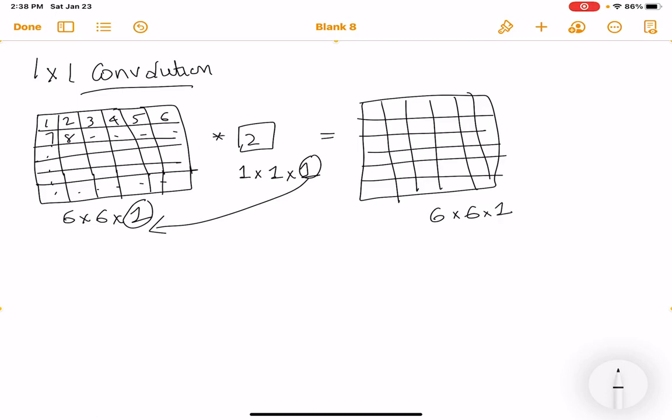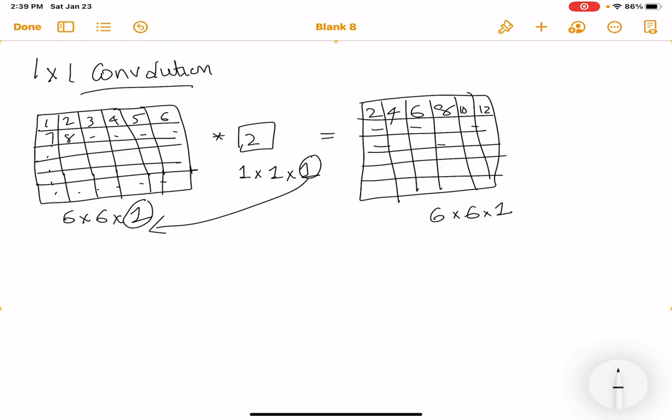And the values would be, of course, 1 into 2, 2 here, 2 into 2, 4, 2 into 3, 6, 2 into 4, 8, 2 into 5, 10, 12, and so on. Right? So this is an example of a 1 cross 1 convolution.